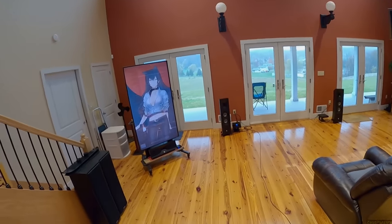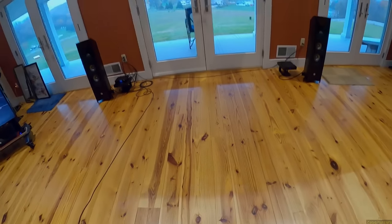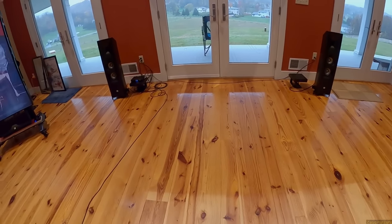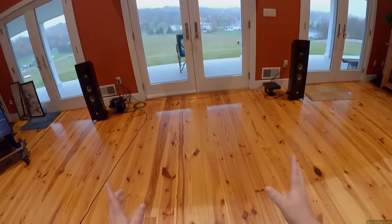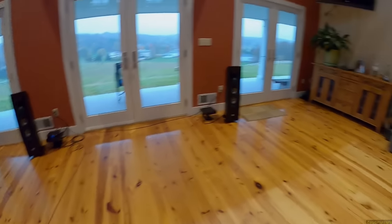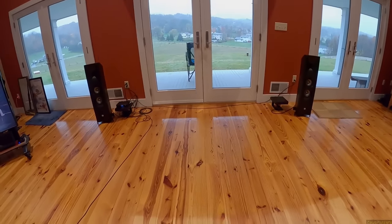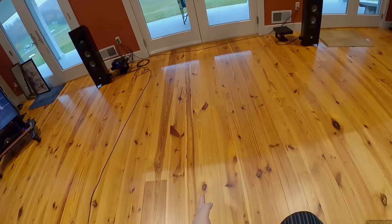The reason this works, let me explain why Zeos may go mono in his great room, is when you have two speakers and you're sitting perfectly between them, your right ear should hear the right one and your left ear should hear the left one. And when there's no echo, that's perfect. But the problem is when there is echo, when your room is poor, and oh my God, this room is poor, you're now contending with that one echoing there, there, there, and you're hearing it everywhere, and so is that one. So you've got twice as much confusion than if you had just one speaker. And that's what that fixes. Going with a single speaker removes half of the echo.